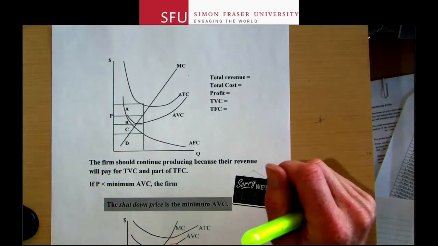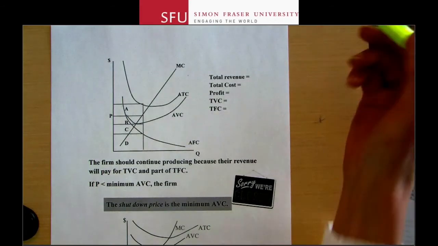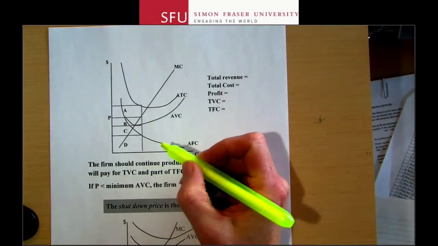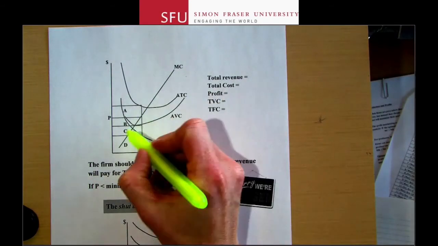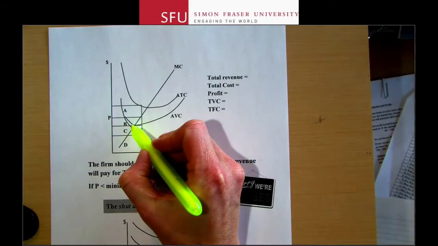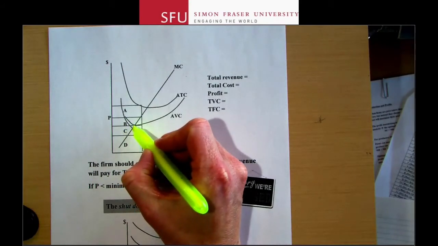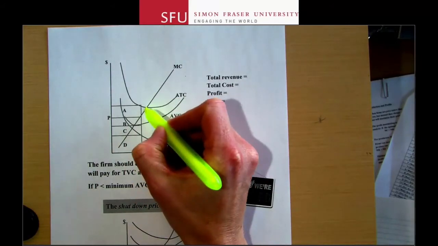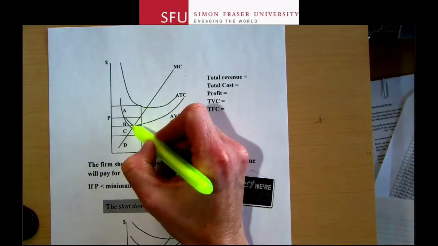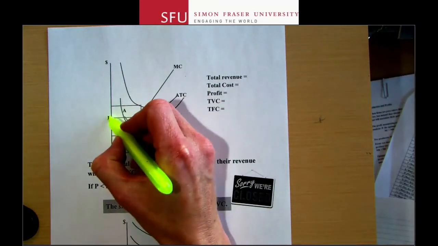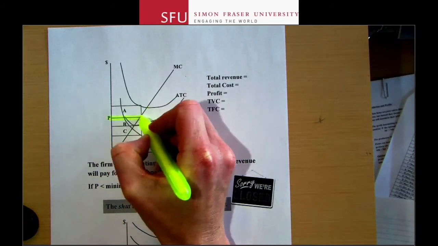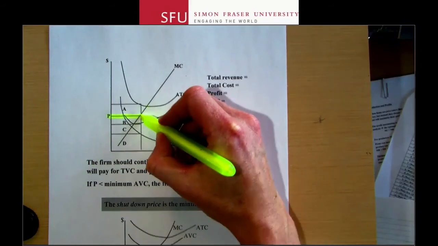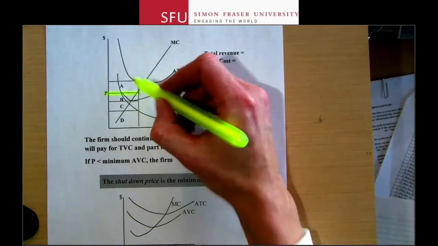Remember from chapter 11 that the average variable cost curve is also U-shaped, and the average variable cost curve will have an equilibrium with the marginal cost curve at the minimum point, as with the average total cost curve. So we have 2 minimum points, and that's where the MC crosses. Anyway, here's our price in this example. The firm will choose to produce this quantity here because that's where the price equals the marginal cost.